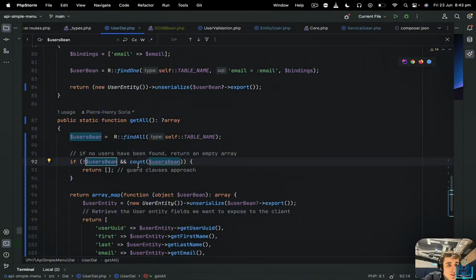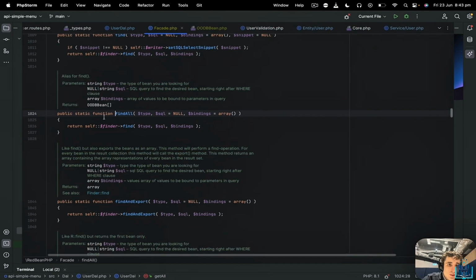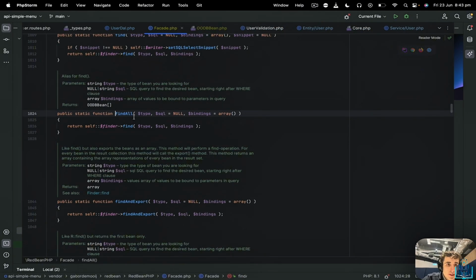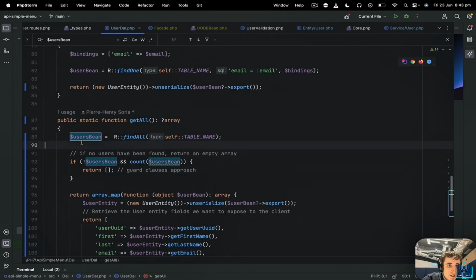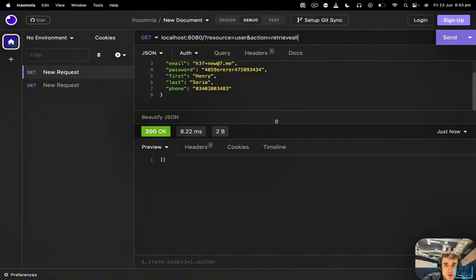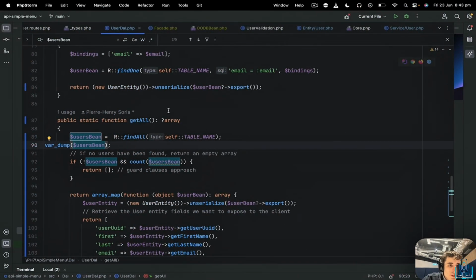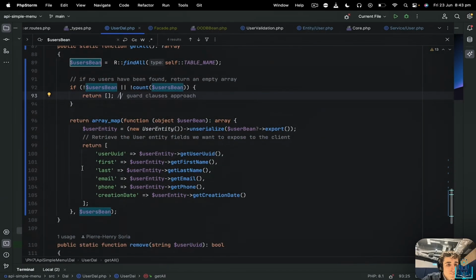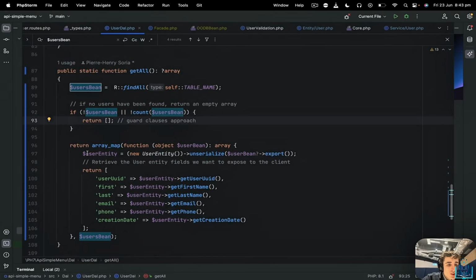What we will do is, if user, and how we do it, let me double check now here. Let me do a var dump just to make sure it's empty. Now we have one. So here we'll do, if we have a negative count, then we return.